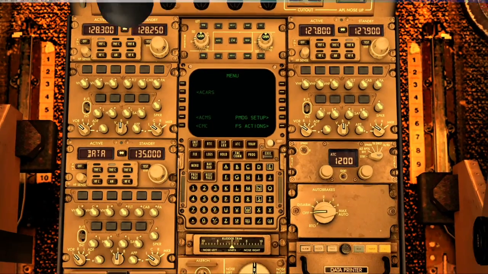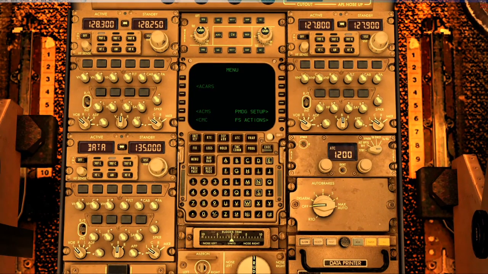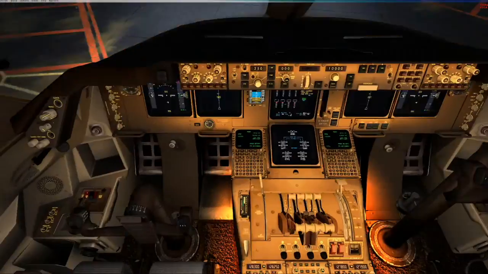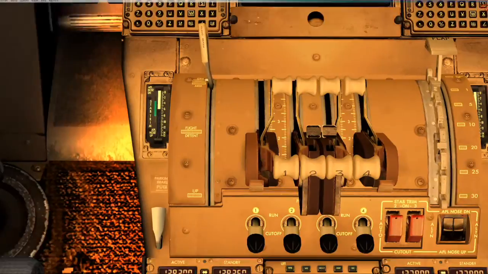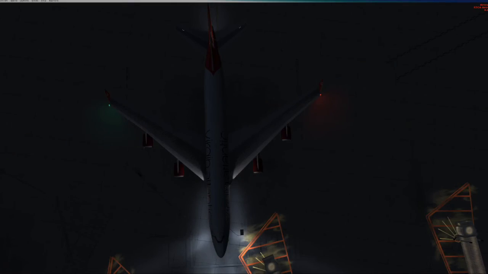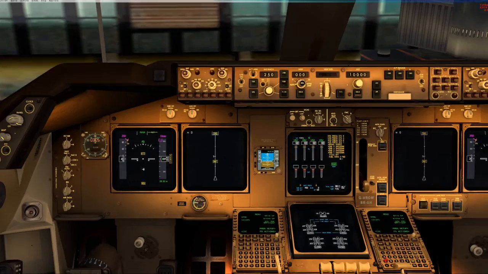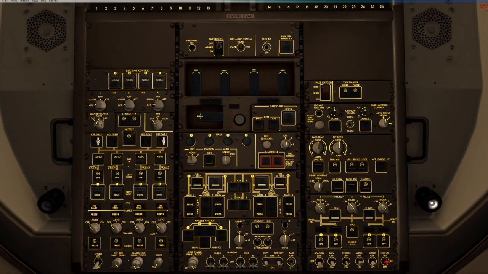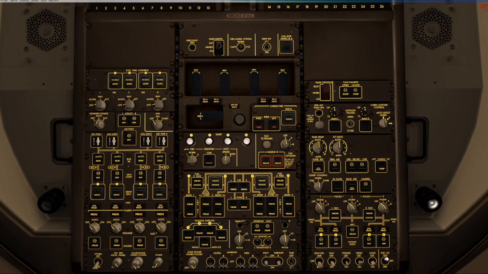They all will illuminate, including the overhead maintenance panel as well. I don't think I can do that all at once and show you that, but let's go back upstairs.